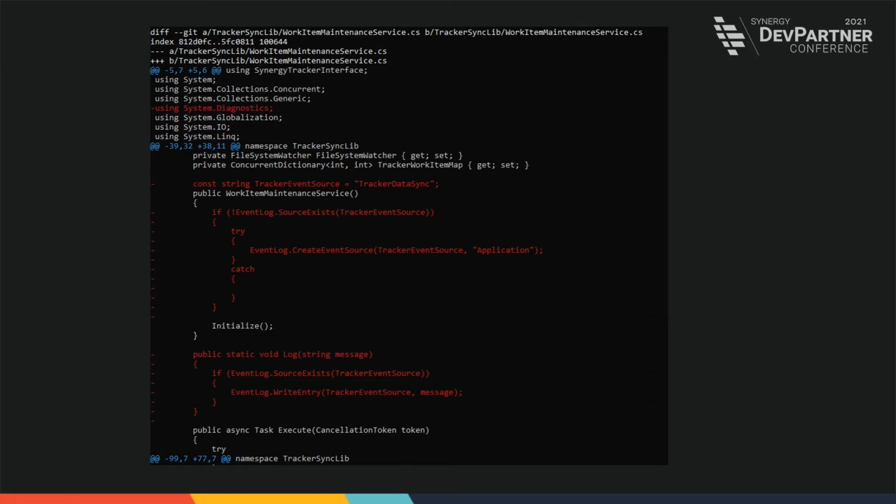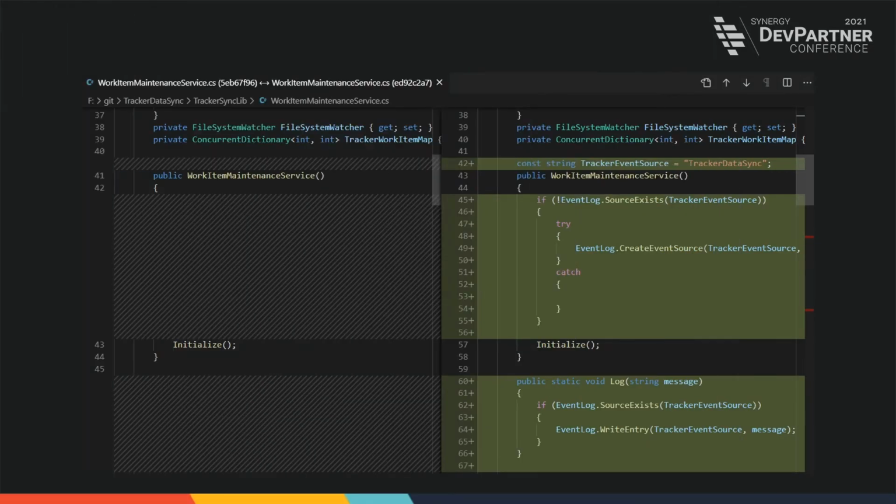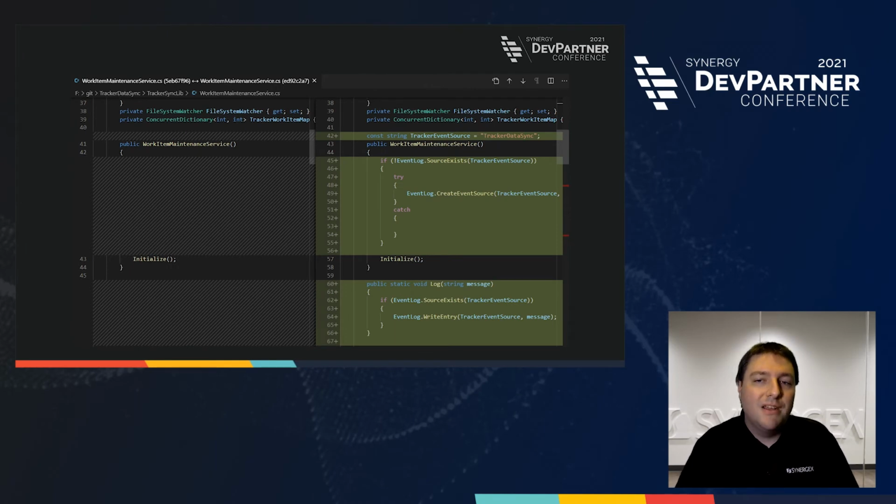But I had to know the exact revision numbers that I wanted to diff between in order to get here. I had to use git log to get the revisions that I wanted, copy them, and set up the command for doing the diff. To its credit, the diff is actually quite compact and readable. Meanwhile, in Visual Studio Code, we get a really rich source code and diff experience. And in order to get this diff open, all I had to do was right-click on a particular source file, open the timeline view, double-click the revision I wanted to diff against, and voila. As you can see, it's the same diff from the previous slide, and the syntax colorization really makes it pop.